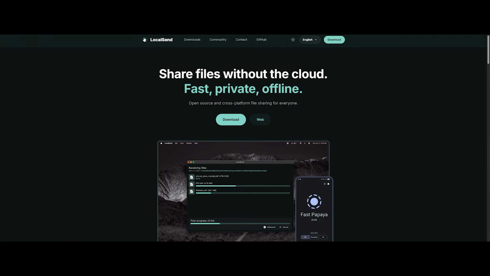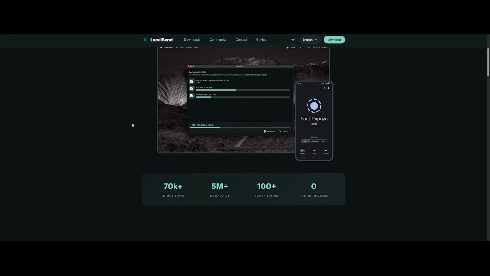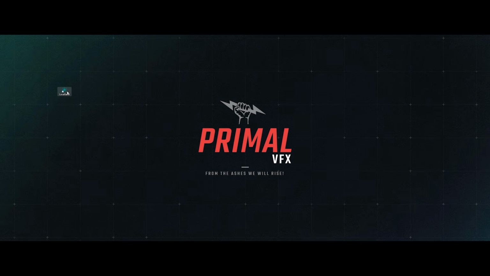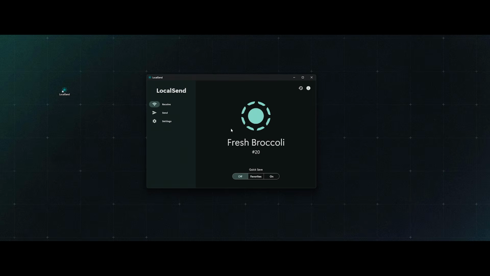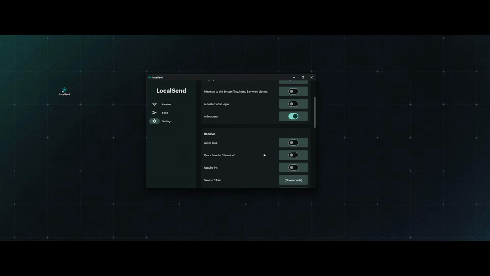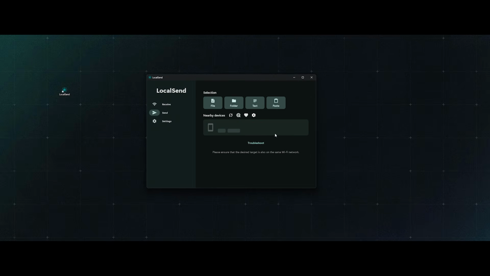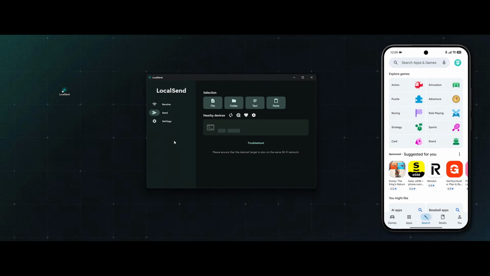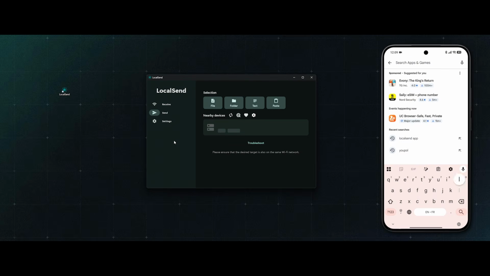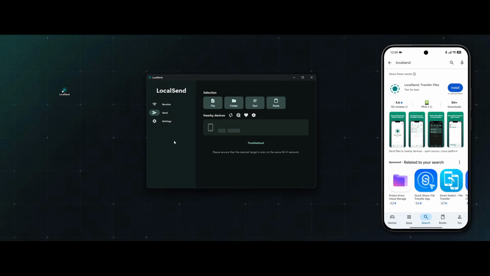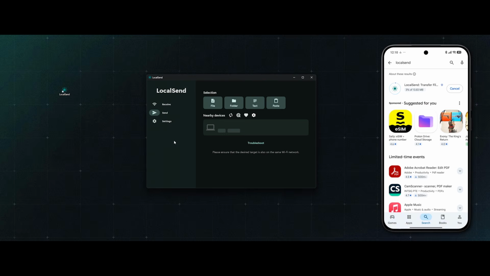And finally, we have LocalSend. Because emailing files to yourself in 2026 is not a workflow, it's a cry for help. LocalSend lets you transfer files, folders, links, and text directly between nearby devices connected to the same local network. It works across Windows, macOS, Linux, Android, and iOS, so your PC, laptop, tablet, and phone can finally communicate without starting a civil war. Open the app on both devices, select what you want to send, choose the receiving device, accept the transfer and boom.